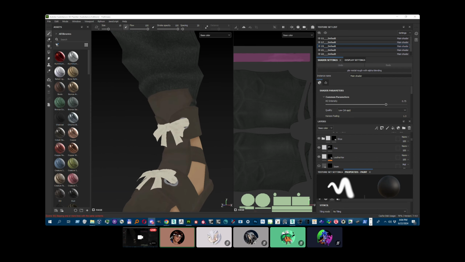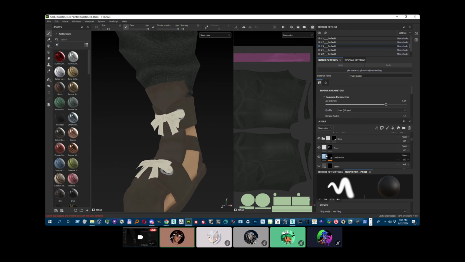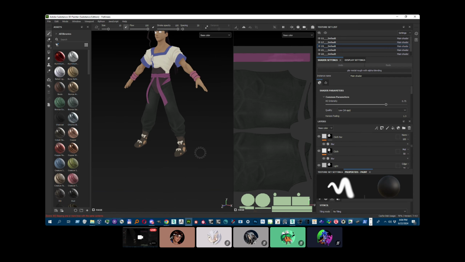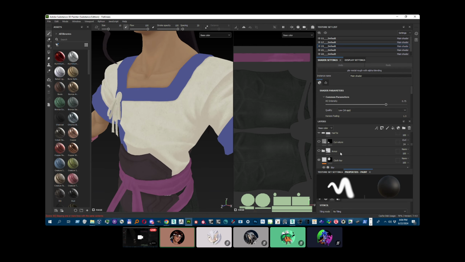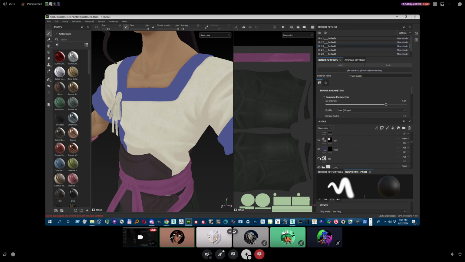You'll see the boot is getting less detail because I'm unchecking all the different overlays. AO's gone, curvature's gone. This is getting more basic.